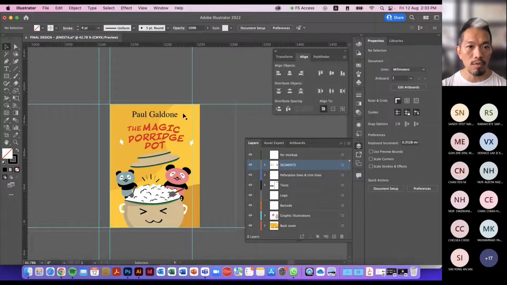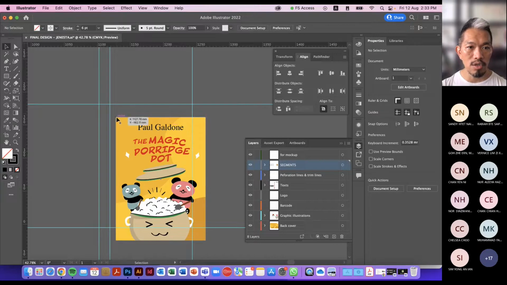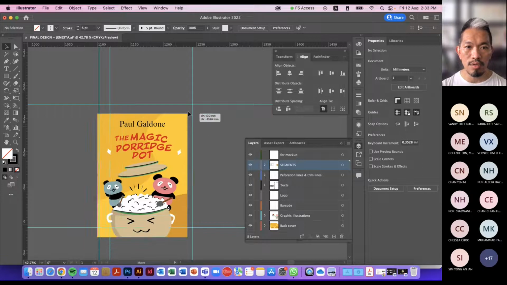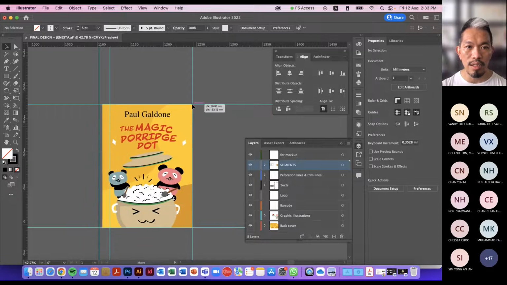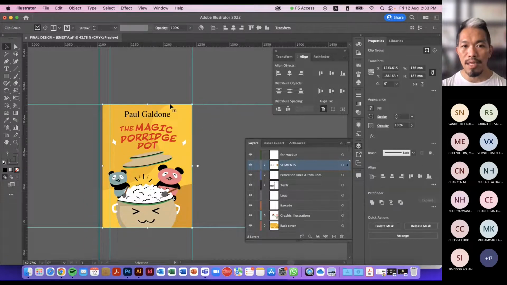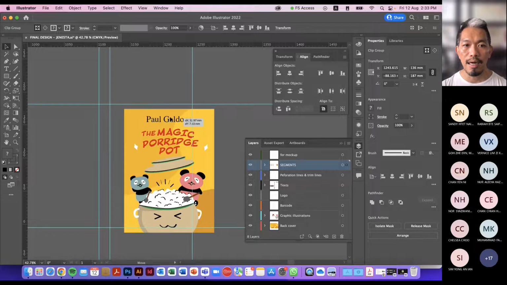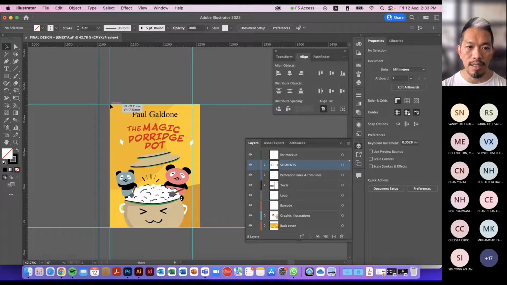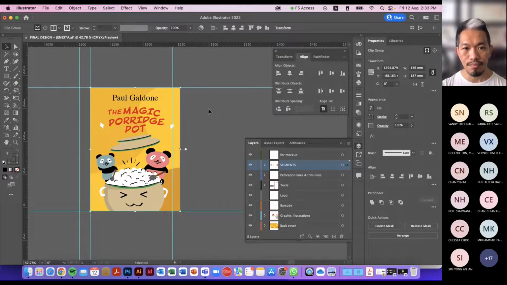So be very careful whether you're going to use this corner to this corner, or whether you use this corner to this corner. You can do either way, but it really depends on your background. Because I know I have this flow of things. I want the flow to go from here to here. So it's better that I use this corner to align better. Okay, so I'm going to do that.